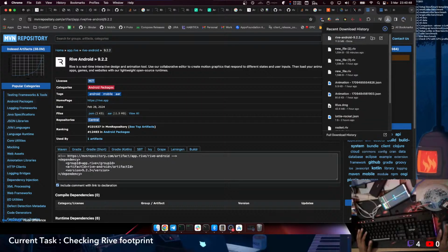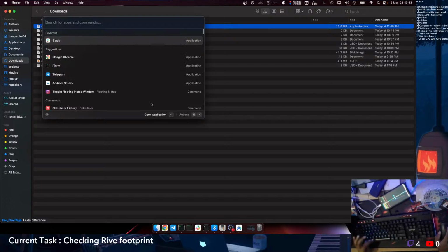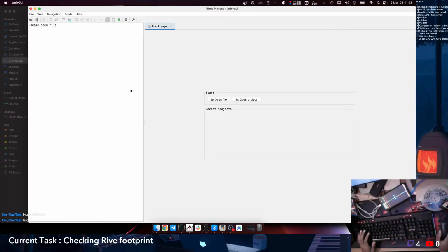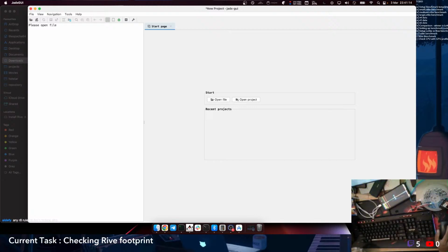Okay, we have the AAR file, and to open this we can use tools like JADX GUI. Huge difference, yeah, really huge. I think that's why Aldafi shared a link above, right, from aerocube.tech. That article's conclusion, I think we didn't read the article, but they probably have found this.